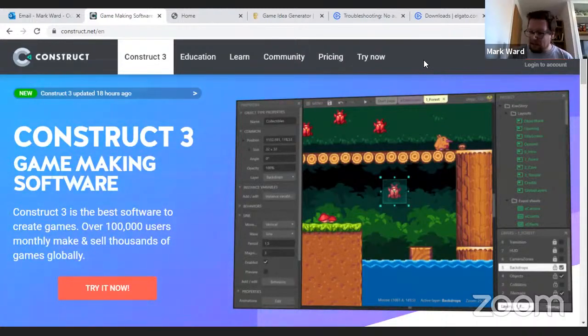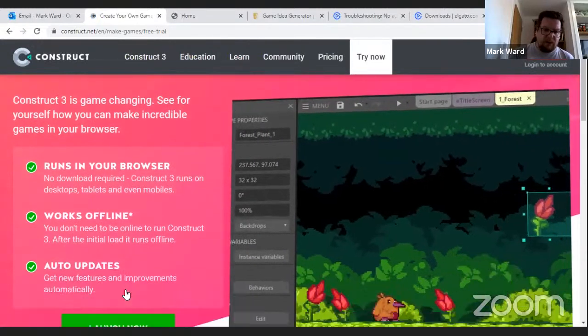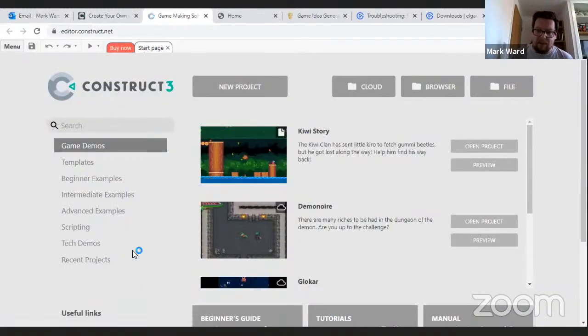So we're going to continue with our part-based game, the Run the Gauntlet game. Okay, so a very quick recap of where we got up to by the end of Monday. From the Construct 3 website, we can try it now. Scroll down and launch the free trial straight away. It does load up. If there's any updates or anything that needs to be applied, it will do that then. And then from your window here, we are just going to go to File.